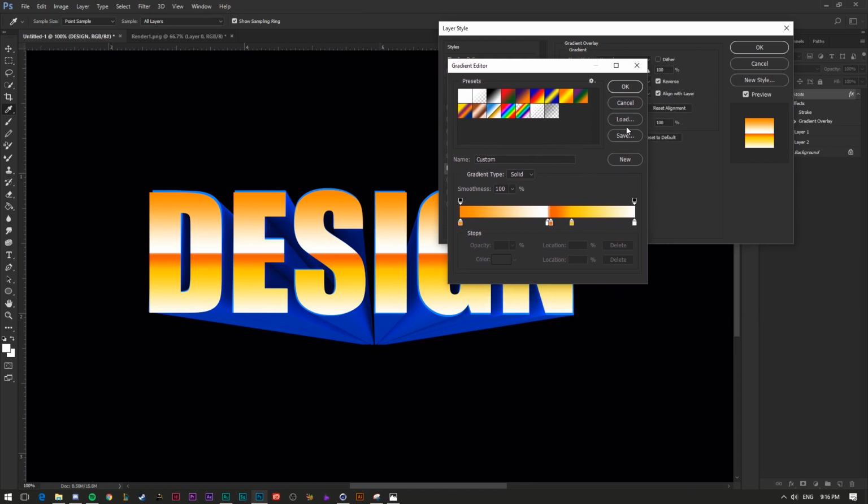Now, I'm going to save this as a preset as I go during the tutorial. So when you download the Photoshop assets in the description below, make sure you go down there. You can just load in this and not do all the funky bits, which I'm going to go through now. But if you want to actually learn stuff and go through it with me, feel free to just follow along.